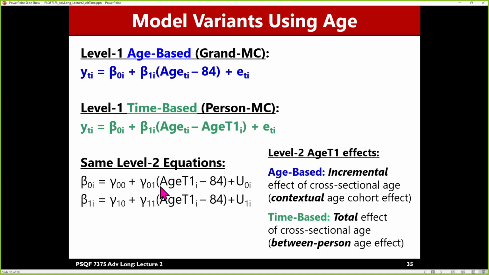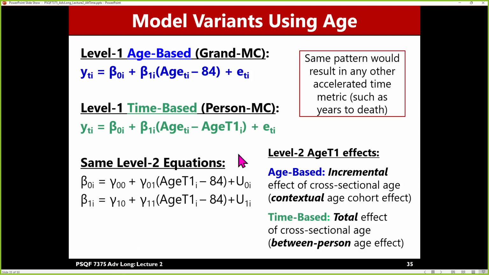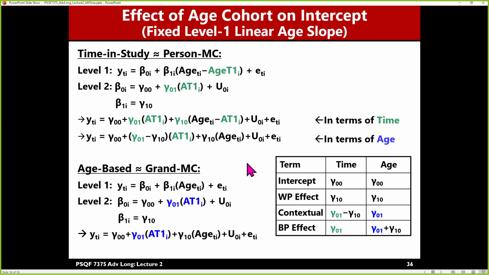So this main effect of age that's time invariant, this gamma 01, its job is essentially to unsmush the level 1 effect of age, gamma 10. So when both of these things are in the model, I've got the math here, writing this out, either way, the intercept is the expected outcome for an 84-year-old when they walk in the door.